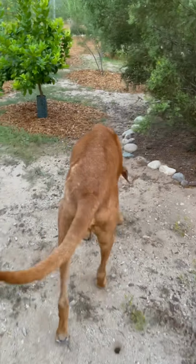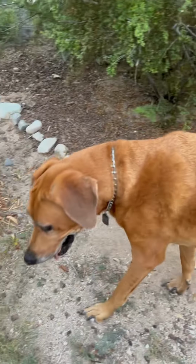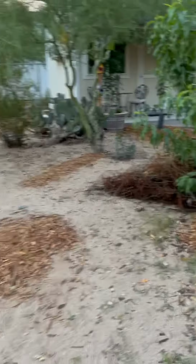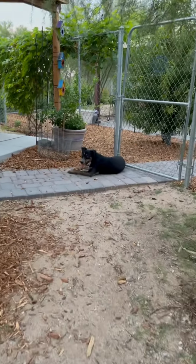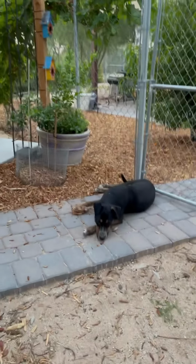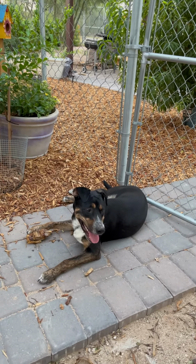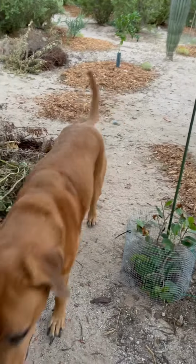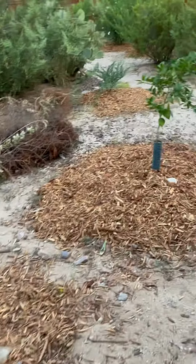This is Scotch. He's 10 years old. He's a Doberman Great Dane mix. And this is my newest one over here. This is Brewski, and we got him. He was a rescue dog. Someone had dumped him. He's about 9 months old, and he's a sweetheart. And he and Scotch get along perfectly. Scotch's best friend Bailey passed away a few months ago. And that's when we got Brewski.